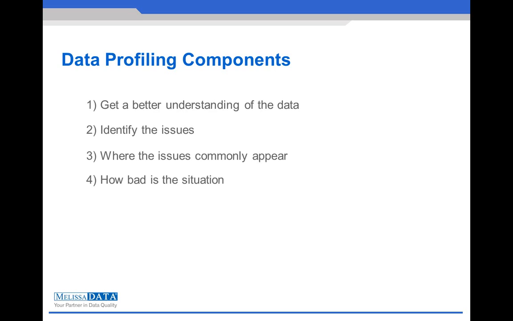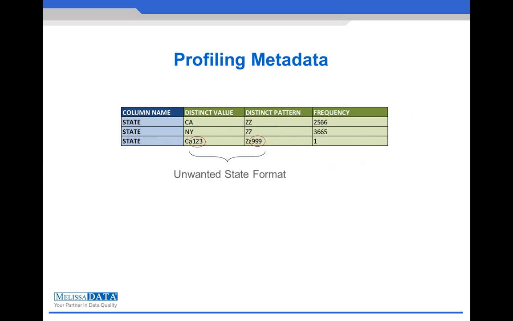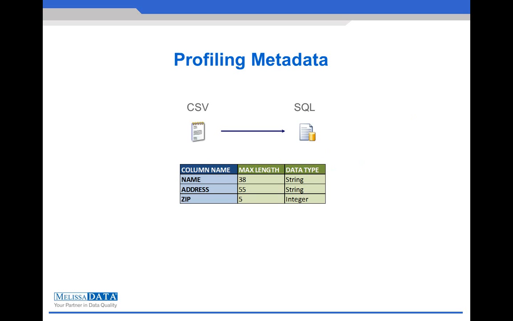Some of the capabilities of the profiling components include checking for null or blank values for figuring out the holes in our data, how many unique and duplicate records there are, as well as what the common patterns are for seeing what kinds of inconsistencies we may have. The profiler can also be used to gather statistical information about a database, like which states and cities most of the clientele reside in, and it can also tell us information about how incoming data looks, such as what was the longest string on each column and what are their inferred data types, which become especially useful when moving your database from one format to another.